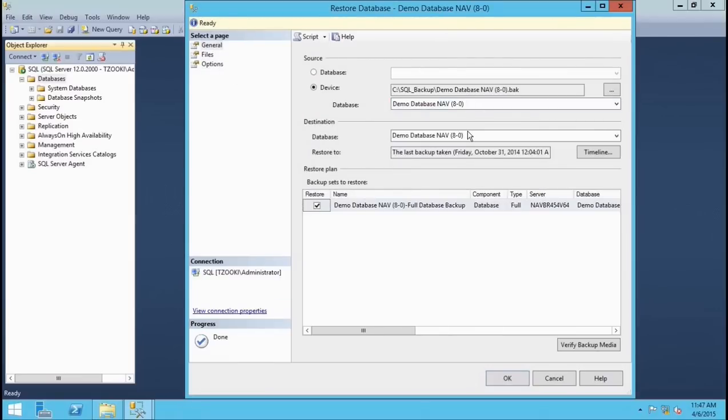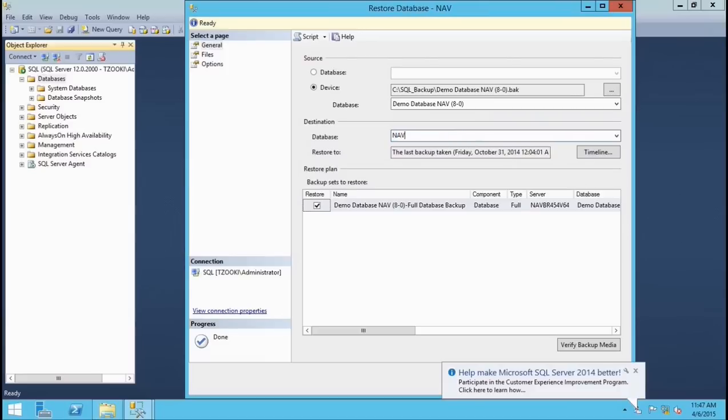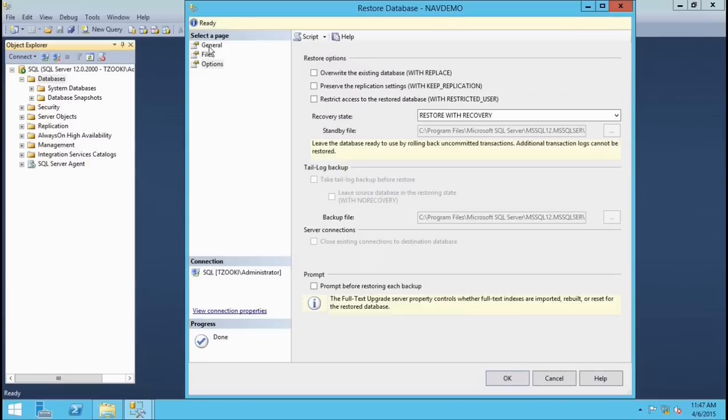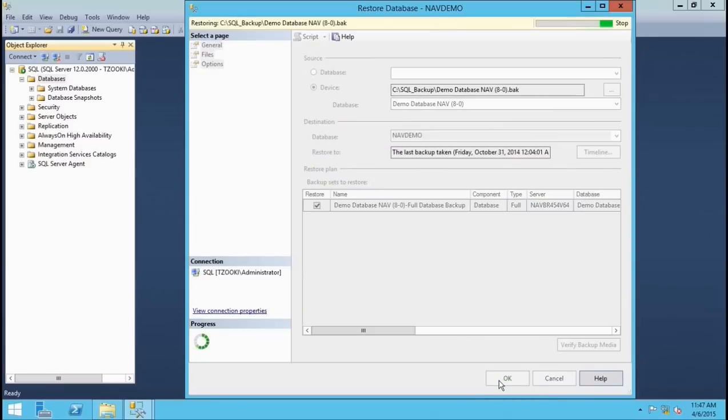I'm going to change the database name to something a little more simple, which is NAV demo. This is also the name I gave during the setup, if you remember. So we're going to call it NAV demo. Yep, that's good. It's going to restore it to C, and that's it. So we're going to click OK.